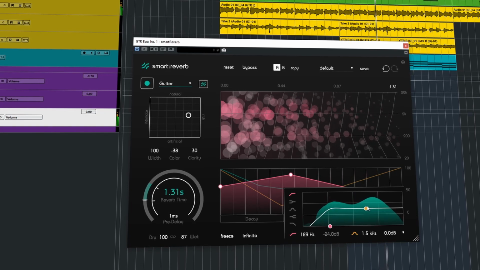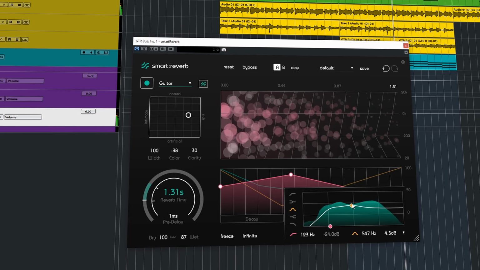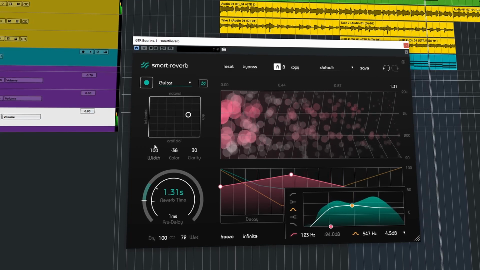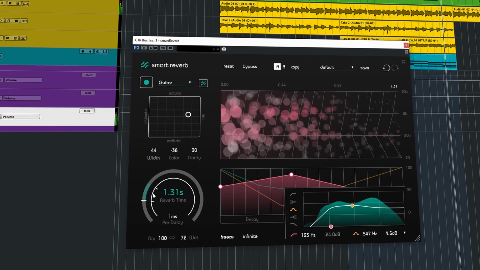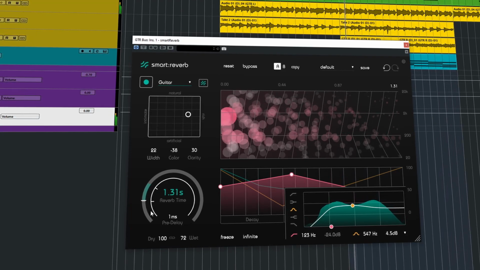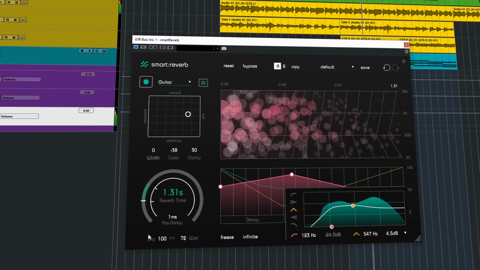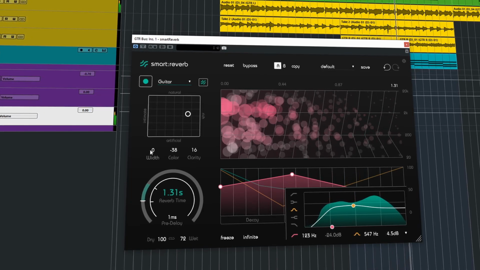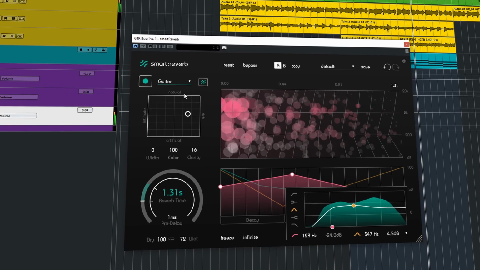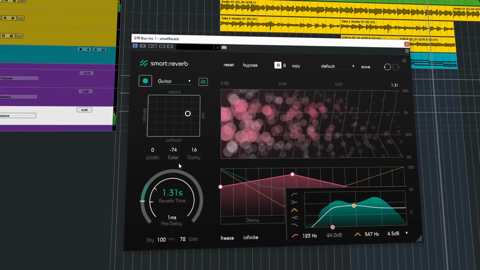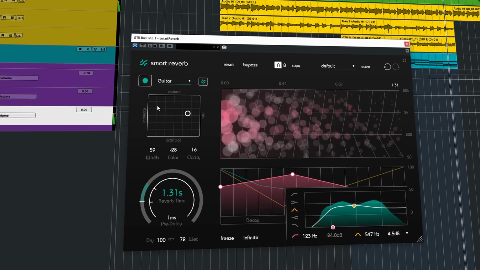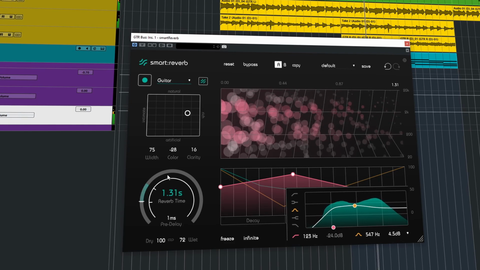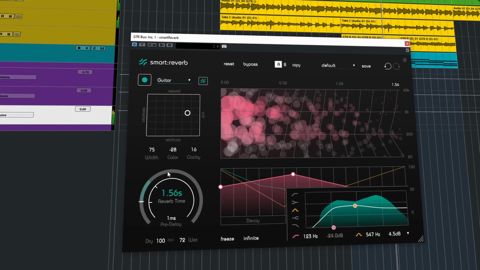You can click the learn function, adjust the tail time and the pre-delay, then use the XY pad to find something that suits your taste, and then you can use the wet dry function to blend the reverb back in with the unprocessed signal. However, where this really shines is with the spectral and temporal shapers. Being able to manipulate the decays across the different frequency ranges and also play around with the spread and the stereo field and the colour and the sound of it is just fantastic. It's a sound designer's absolute dream reverb.